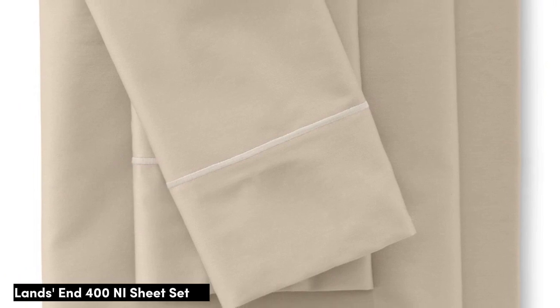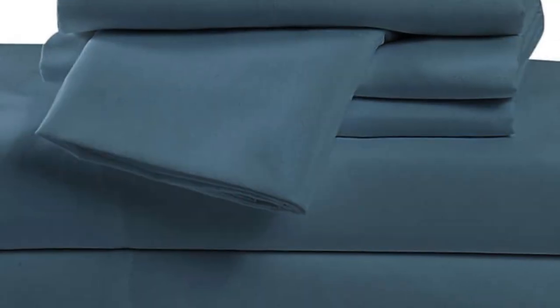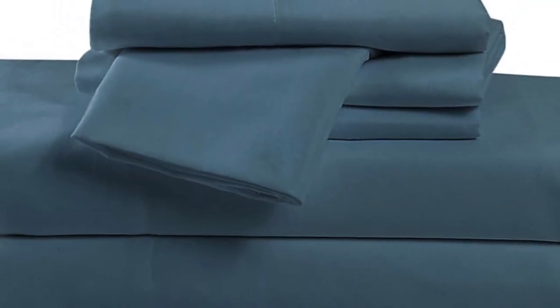Number 3. What's great about it: these sheets are silky and smooth, and while they feel quite substantial, they're still light and airy. What could be better? They are prone to wrinkling. With what we'd describe as a true sateen finish, these sheets are silky and smooth. While they have some weight to them, the sheets weren't heavy or dense, but rather light and fluffy. Overall, airflow and breathability were excellent. The sheets were cool to the touch and warmed to a cozy but comfortable level during the five-minute sleep test.